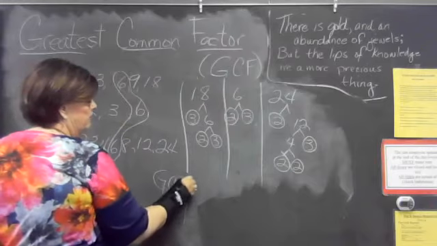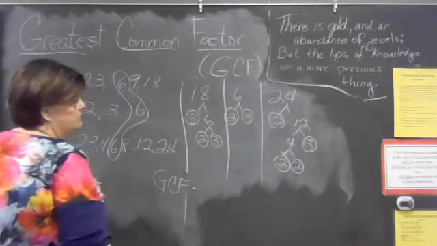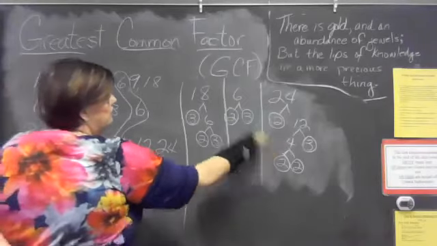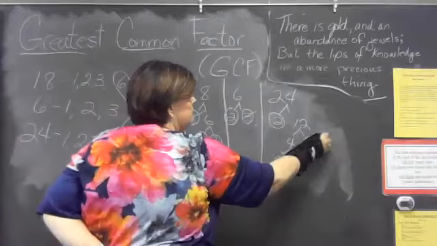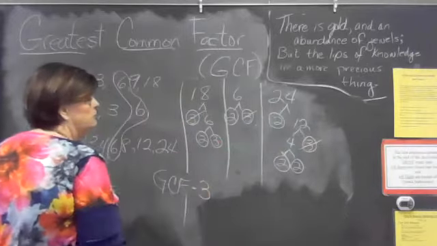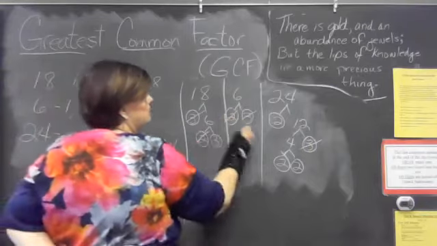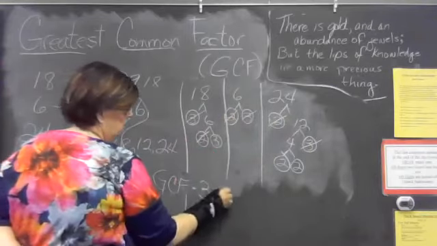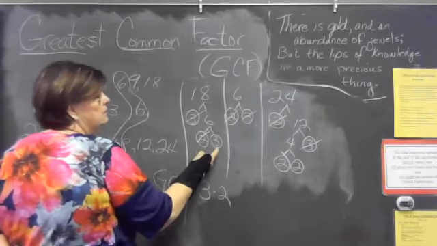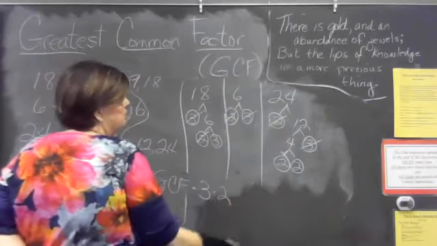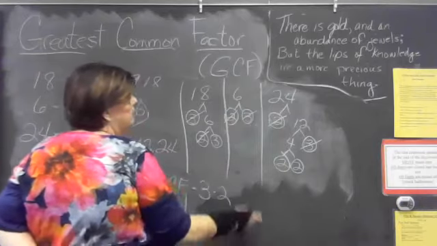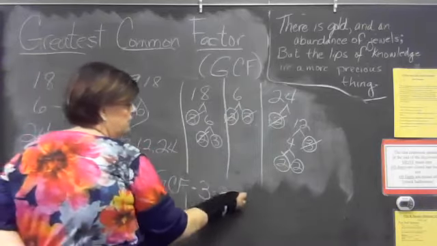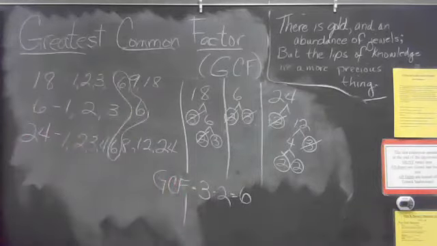So my greatest common factor is going to be simply the factors that match. So do I have a 3 in all of them? Okay. If I have a 3 that matches in all 3 of them, then I can use a 3. There's a 2 and a 2 and a 2. I have another 3, but it can't match here, can't match here. I have another 2 here, but it can't match here and here. So my greatest common factor again is 6, no matter which process you use. Okay, so 3 isn't any different than finding the greatest common factor with 2 things.